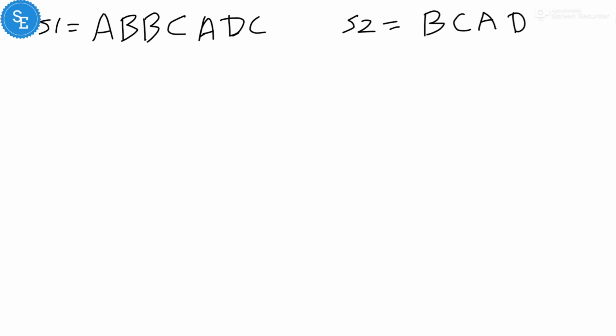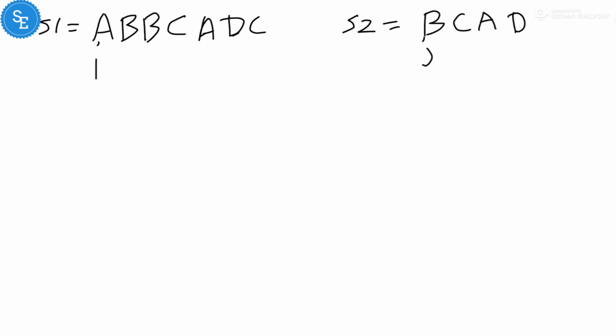Okay, so we have been given the two strings s1 and s2. We have to check if s2 is a subsequence, or we have to just validate whether s2 is a valid subsequence of s1 or not. So this can be done quite easily. We will take two pointers. First pointer will be i, which will be pointing at the first position of s1, and another pointer will be j. It will be pointing at the first position of s2.